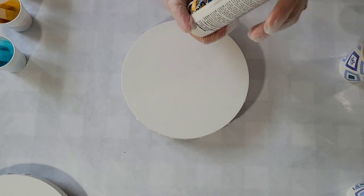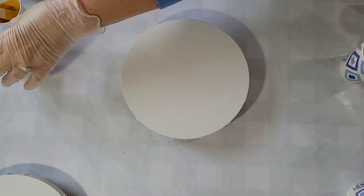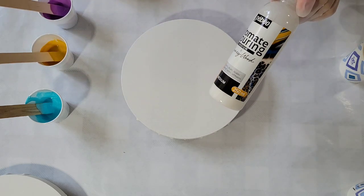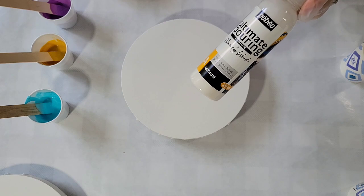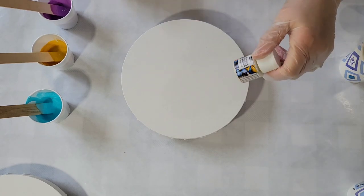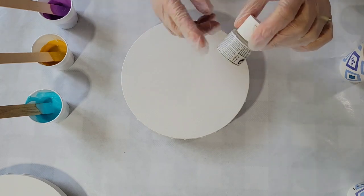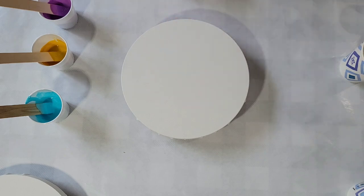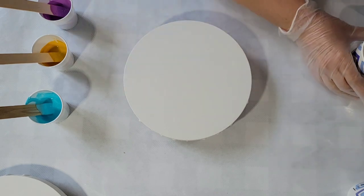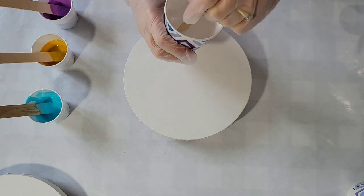For starters, I've used up more than half the bottle, mixing my white base coat and three colors. And this has a terrible odor, I think. It's very offensive, so not enjoyable. The catalyst has an odor, but it's not as bad. But there's very little in here. I think this was maybe half full, so it's a tiny, tiny amount. So let's give it a go, though. So here's my base coat.